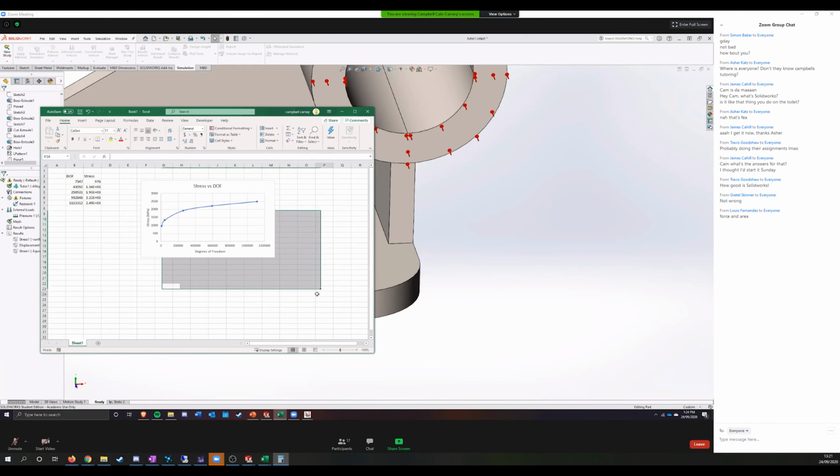This is the method that you use to detect singularities and decide whether or not the stress is real at that point. Because the stress that we're getting, these values, are not real. It's not a real stress. What you should see is this: it will increase slightly, and then it will flatten out, and it will hover around a certain finite stress value. And that is called convergence. This is a convergence study, and this is what you use to detect singularities. Does anybody not understand that?